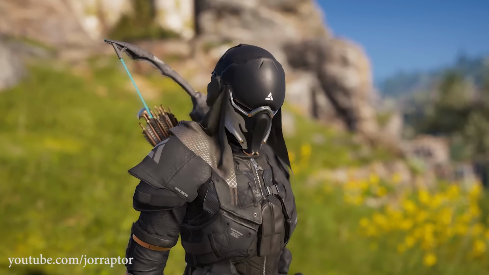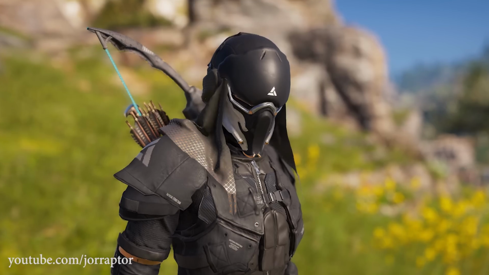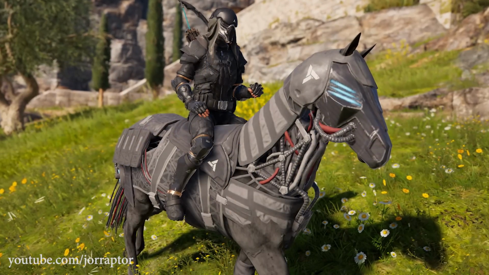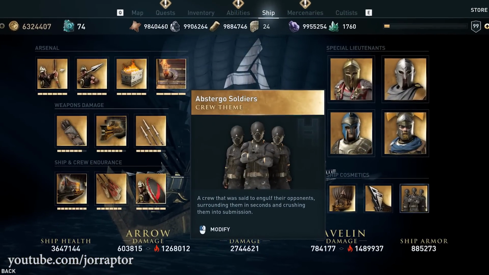Oh shit, we got a very juicy leak. When new updates get released, people will dig into the files to see if there's anything new that hasn't been released yet. Well, this time they dug up the Abstergo Elite Gear set, a new mount, bow, and also naval content.